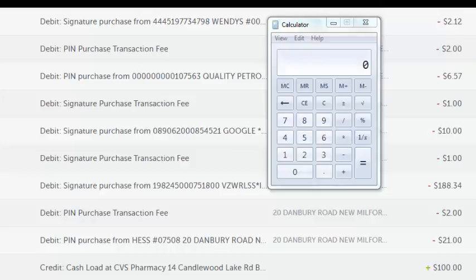So I just want to let you know that I was in the need of having to use a NetSpend card because I had some fraud on my Bank of America account, which I've had for 35 years. We are parting company. However, just so that you can see, I purchased the card.